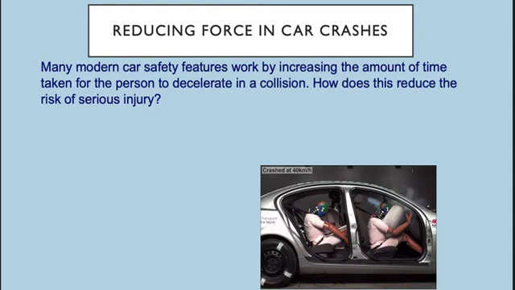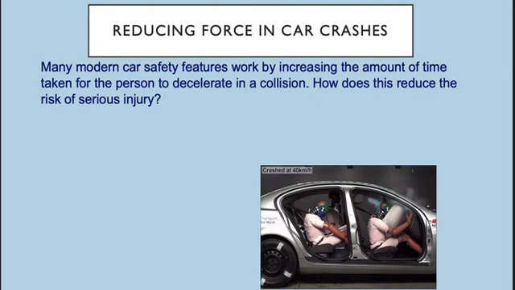So basically, in a car crash, there's not much that the car manufacturers can do about the speed that you're going to be driving, and so the momentum change that you're going to have if you crash. If you're moving along in your car at 30 miles an hour and you crash, the momentum is going to be the same no matter what car you're in. You're always going to have a momentum change of 30 miles per hour, so the speed times your mass going to the zero speed times your mass. So that change in momentum is always going to be the same. So you can't really do much about the change in momentum.